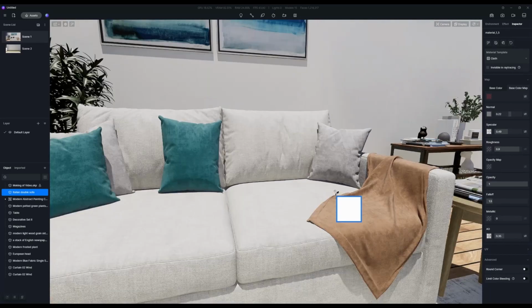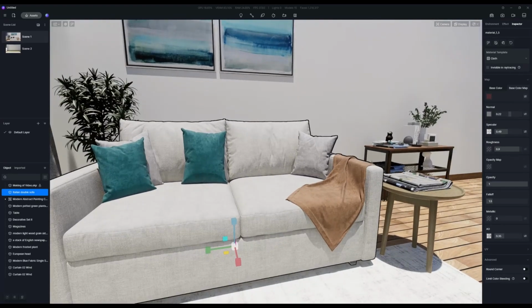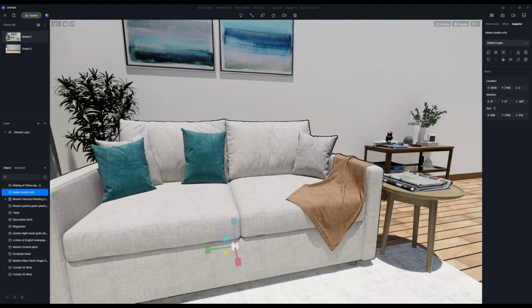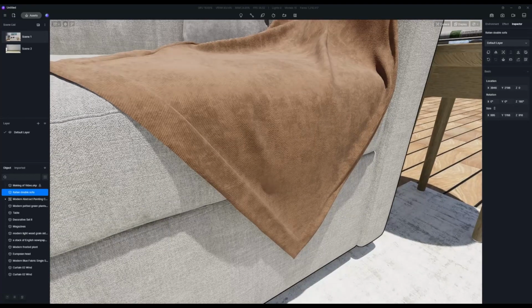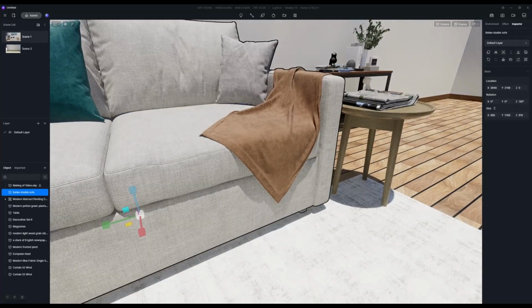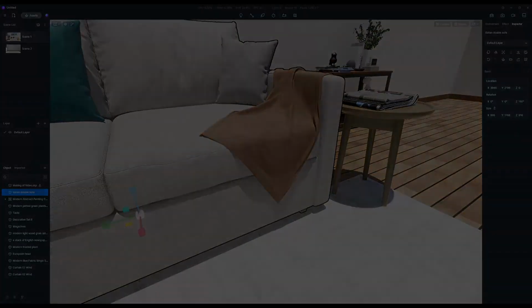Oh yeah, that looks great. Okay, I'm also going to change really just this material right here. This is going to be what looks like almost a suede cloth. I like the material, but not necessarily the color. All right, let's see what we can do with that.